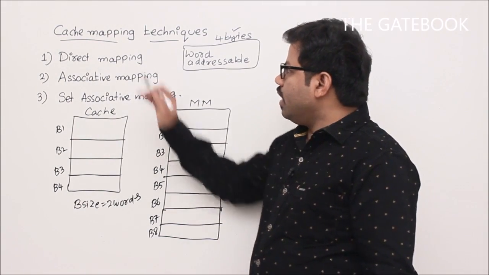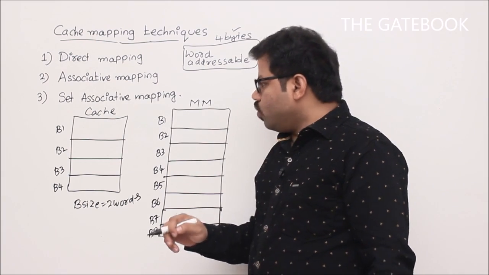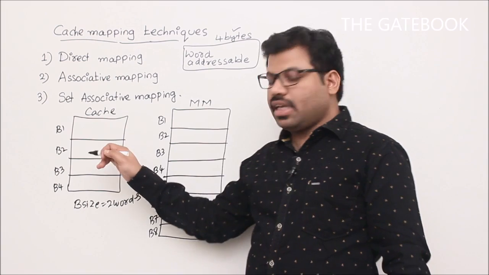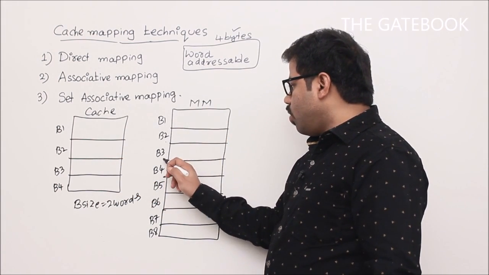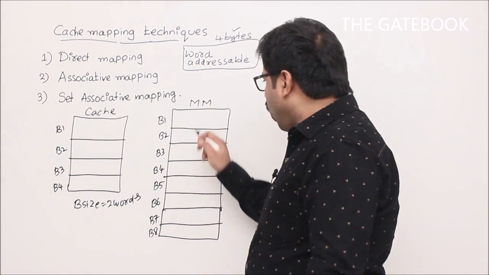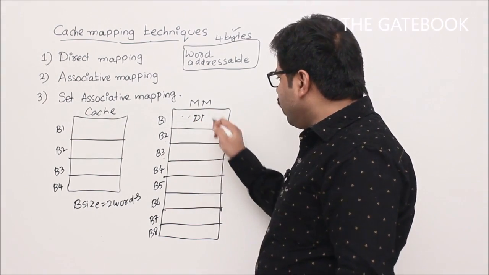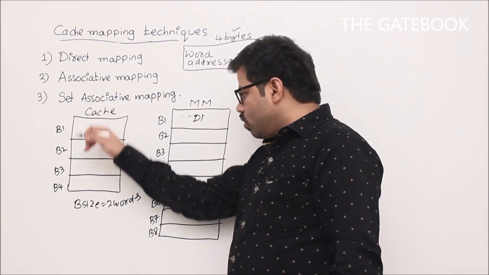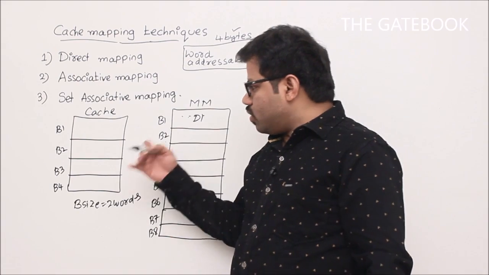Now, cache mapping technique is important here. What is the cache mapping technique? Whenever you want to bring data from main memory to cache, that is what we are going to do. Some of the data we will be keeping in cache. For example, let's say this is block number 1 in main memory, this is block 2, block 3, block 4, in that way there are 8 blocks, and you have 4 blocks in the cache. Now block number 1 has some data, let us say D1. Now this D1 should go where in the cache? If D1 wants to go here, where it should go is the question. Then there are so many possibilities.